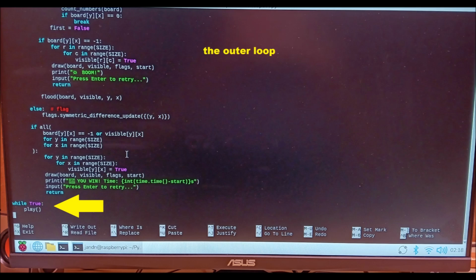What it does: it keeps restarting the game after it ends. Once play() finishes, win or lose, it immediately starts a new game. Why it matters: it makes the game continuous. You can keep playing without restarting the program.